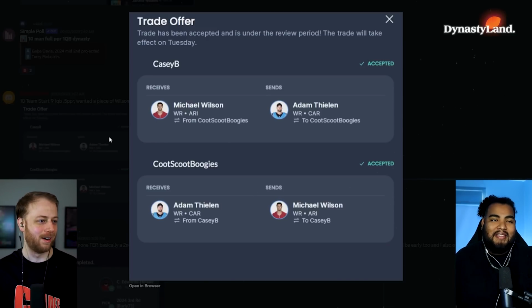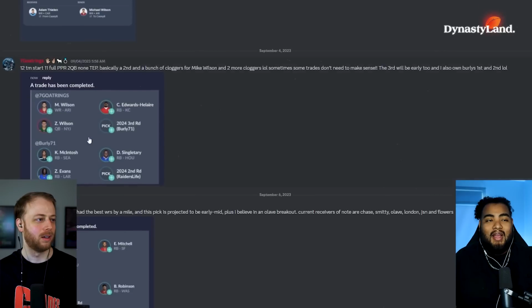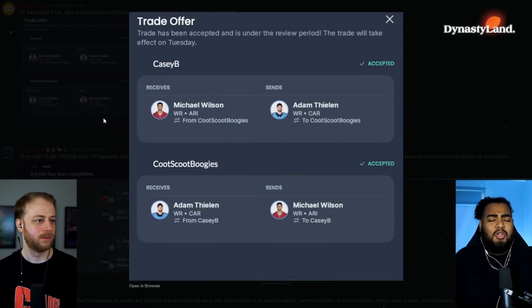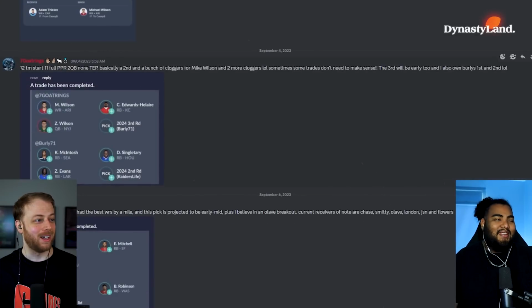Sure, that makes sense. Yeah, Michael Wilson, you want the younger piece without a doubt. And whatever that's going to look like with Kyler Murray, if he does play, which we do believe he does this year. Maybe he's a Jet. I would love that. Oh my gosh, let's not even start that.